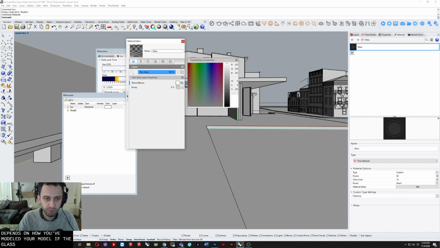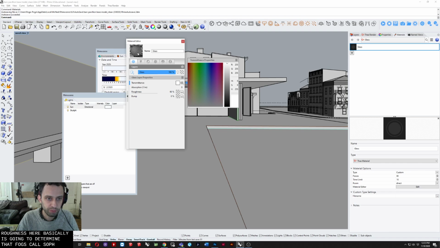If the glass in your model has thickness, you'd want to use the standard glass option. If the glass that you have in your model is a singular plane with no depth to it, or a surface, you'd want to use thin glass. Either way is fine. The thick glass, or just standard glass material, is going to be a little bit more realistic. And if you want to replicate something like a fogged glass, you want to make sure you're using an actual thickness. The roughness here basically is going to determine that fogged quality.